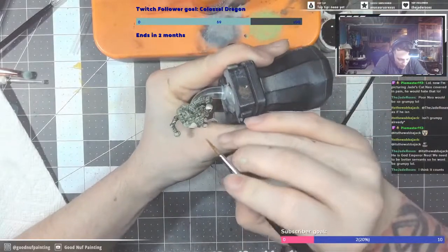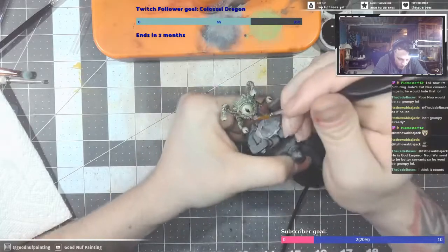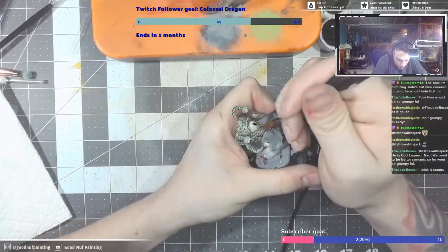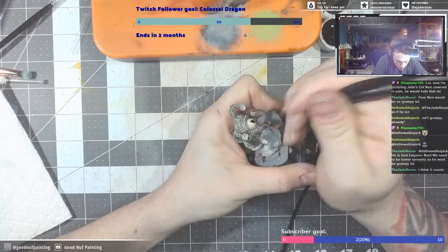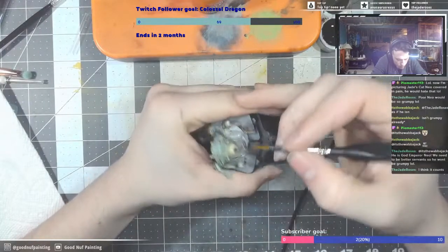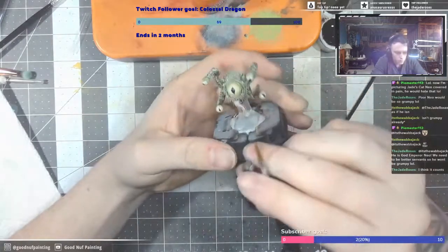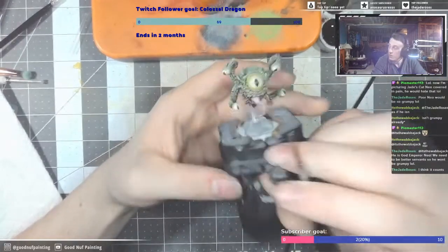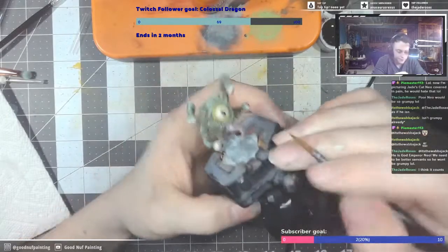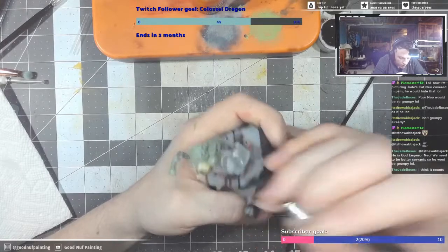And then we're just going to go ahead and trace these eyes, which is kind of perfect for what we want here. Kind of pushing that jaundiced look. See here? Yeah, like that. And then now that we've got a nice rim around the edge here, we're just going to kind of stipple the edge.